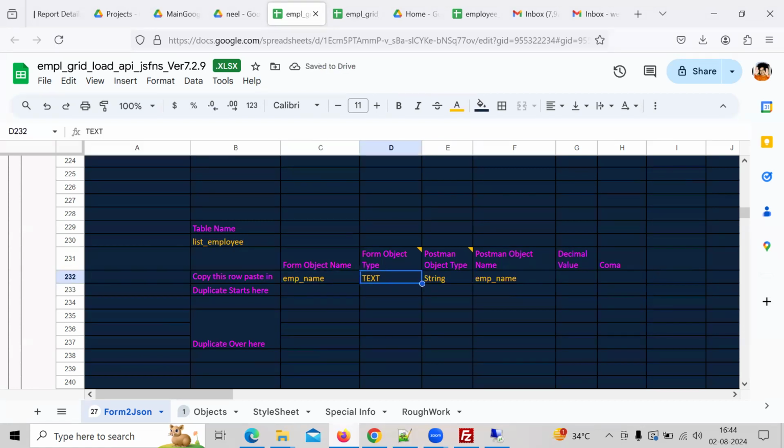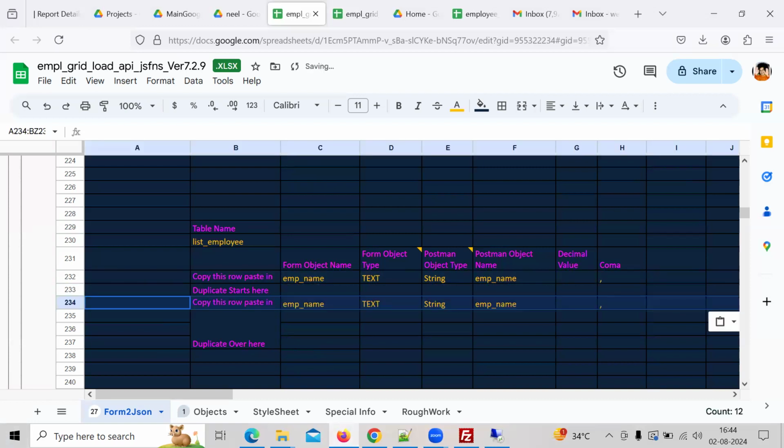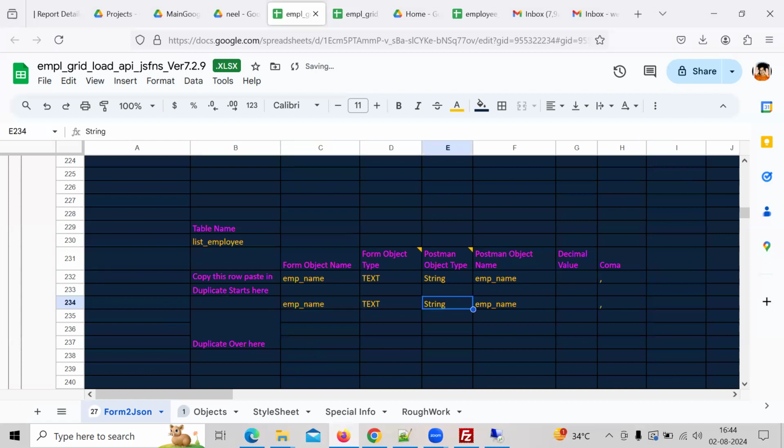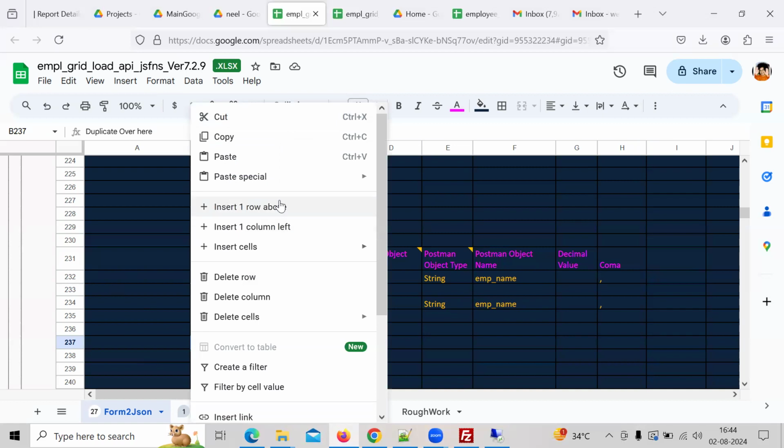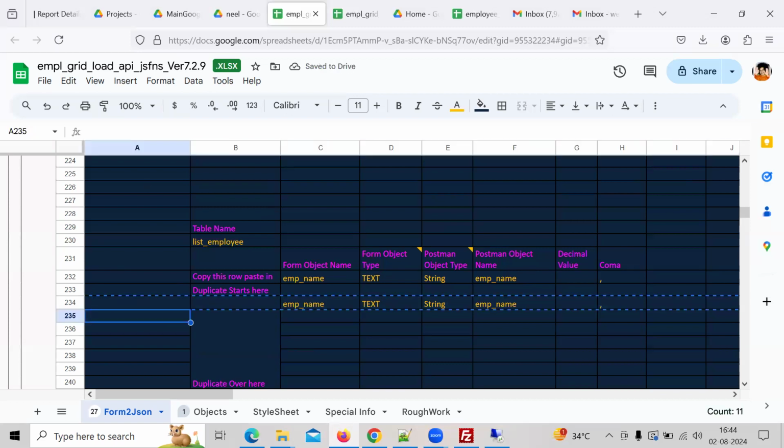So the first object column is defined and a comma should be specified, because there are more values that need to be added. Okay, now I'll copy this. Control C, Control V, delete this one. And now I need to duplicate this. Okay, before duplication, let me add a few more rows. So insert add row. Okay, now I'll copy these. Control C. I just copied 4, I think 4 will do.